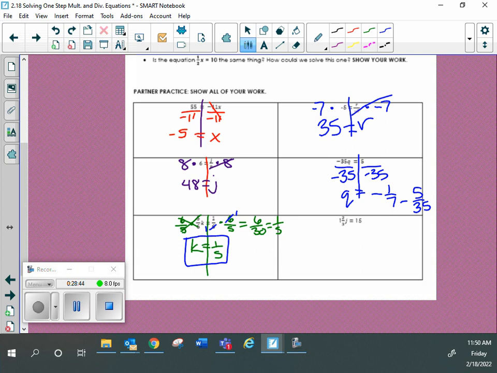Okay, last one. What kind of fraction is this? This is a mixed number. It's mixed because it has a whole number and a fraction. Let's get rid of that because I can't do the reciprocal of a mixed number. So how do I turn 1 2/3 into an improper fraction? Texas, T and the X. Y'all remember that? I do 3 times 1 is 3 plus 2 is 5/3. J is equal to 15. Now it looks like what we're used to.